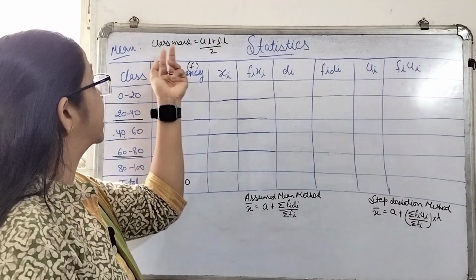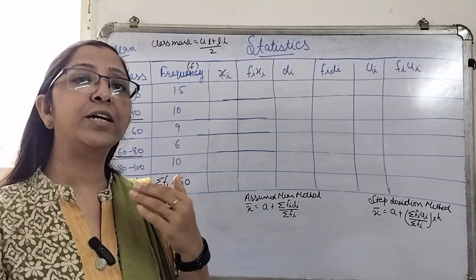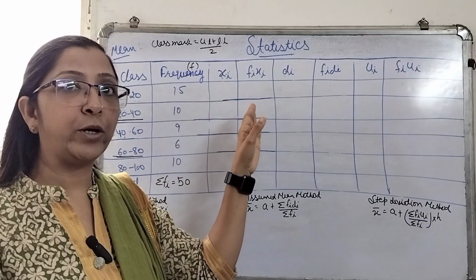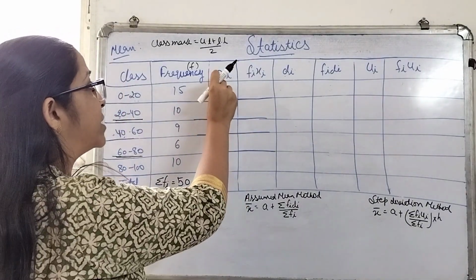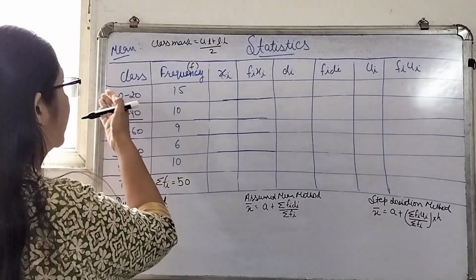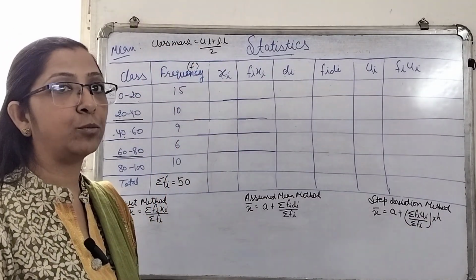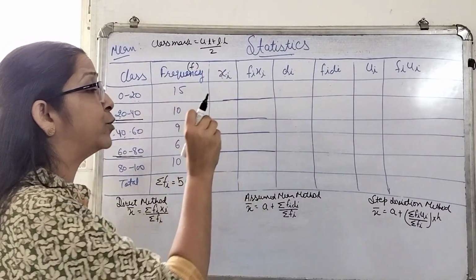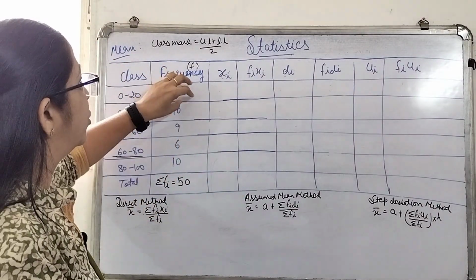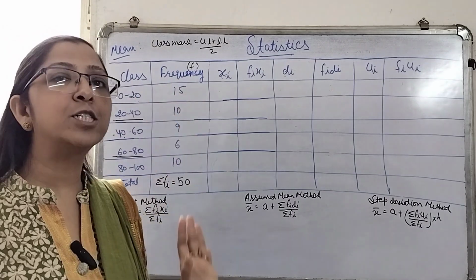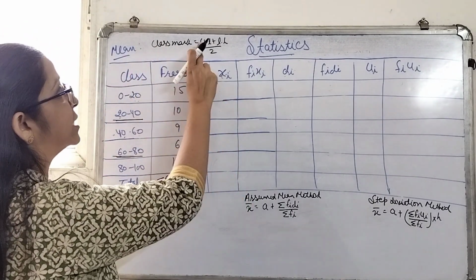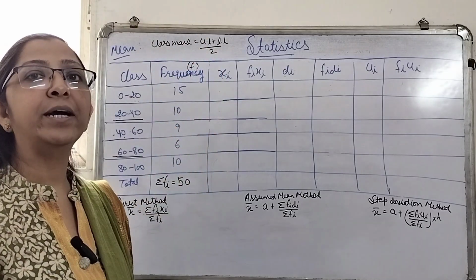So xi is the class mark, which is the point where we are assuming that the whole class interval is centered at this point, or you can say that this point is representing the whole class interval, because we can't calculate in between 0 to 20, we can't assume it. So we are simply assuming a number which is representing the whole class interval, or we are saying that the whole frequency is centered around this point only. So it will give us the value of class mark, that is upper limit plus lower limit divided by 2.